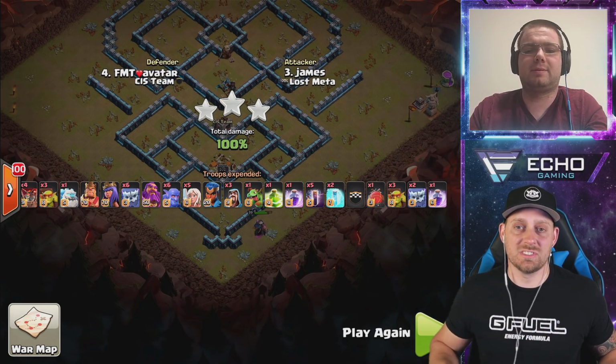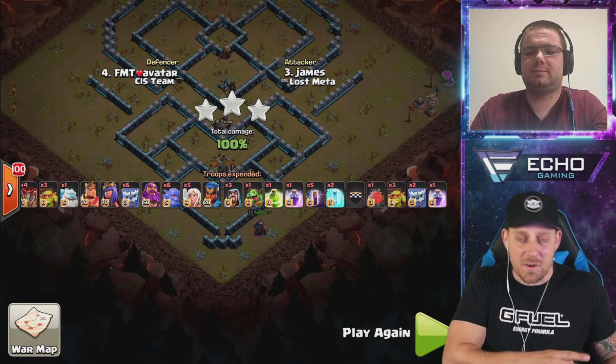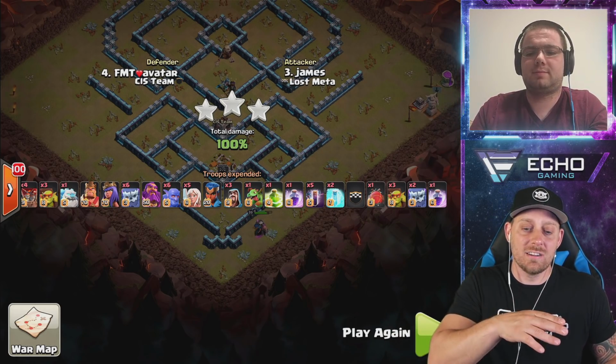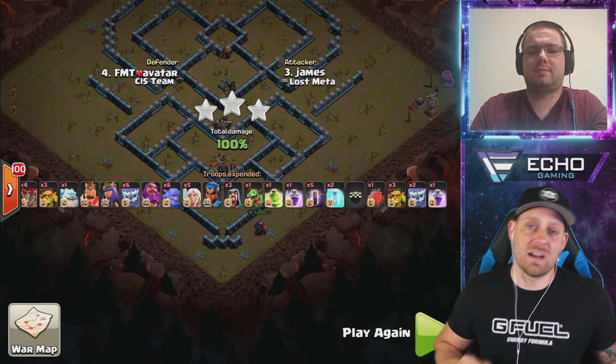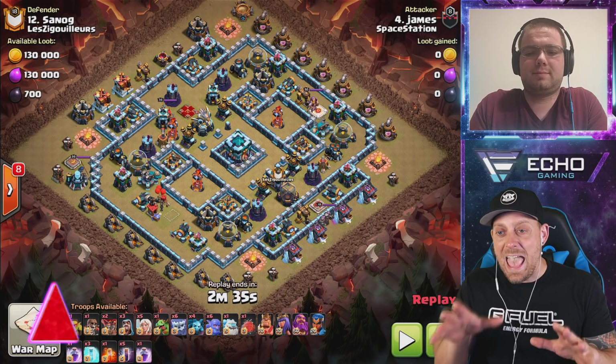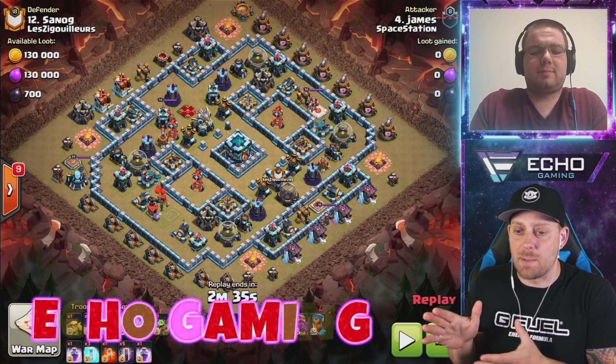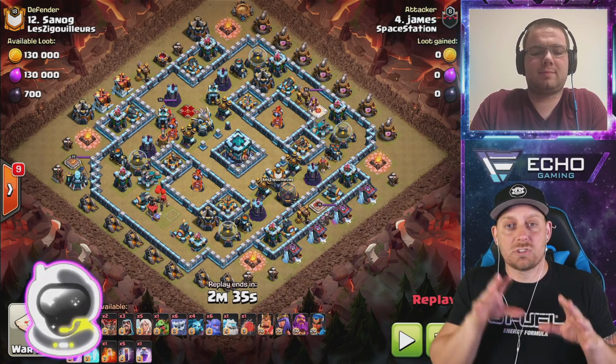Well, the value is insane, but I know you have another attack for us. It's in another clan from another war, so we're going to head on over there, get the attack, and break that one down for you guys as well. All right, James, we're over here in Space Station looking at this different base, very different from the last one that you attacked. The army composition is just about the same, but talk to me about this base.